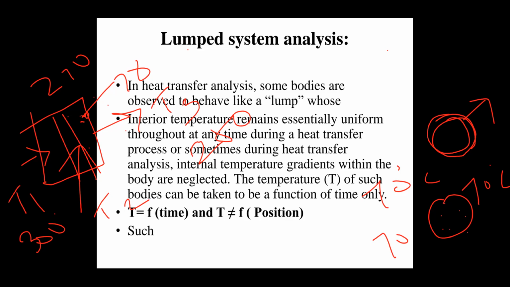Okay, so after half an hour it becomes 50 degrees Celsius. The temperature is reduced because our atmosphere temperature is 35 degrees Celsius. We measure 50 degrees Celsius at every position; the temperature does not change. It is the same 50 degrees Celsius at all the points. Okay, that is a lumped system with respect to time.